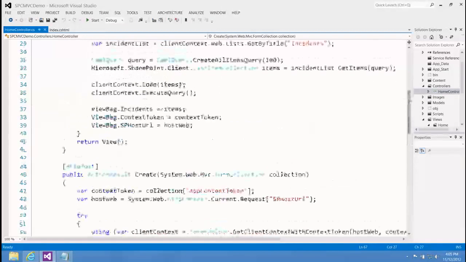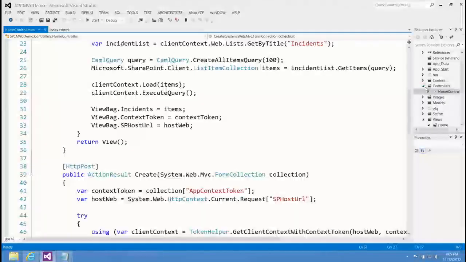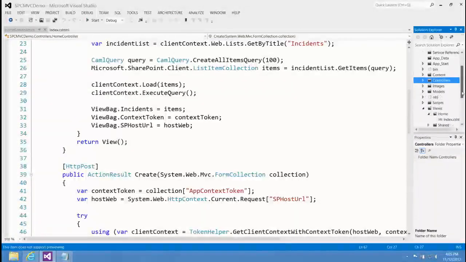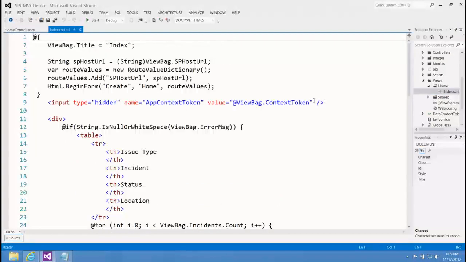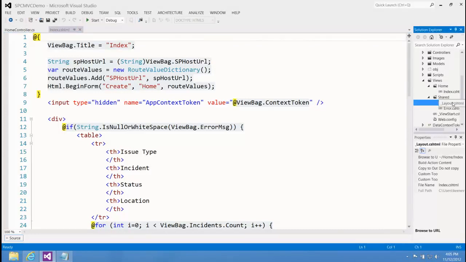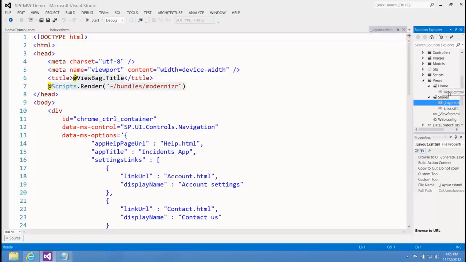Let's take a look at what the view itself looks like. First, because I'm using Razor, I'm using the templating capabilities that Razor gives me. So you'll notice I have this Home folder and I have a Shared folder as well. The Shared folder provides common things that I could potentially use within my app. So if I go here, I have a layouts file that's there. But we'll first start with the index itself.